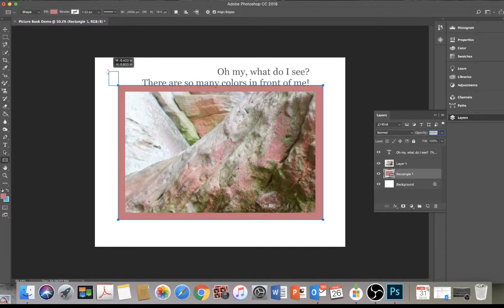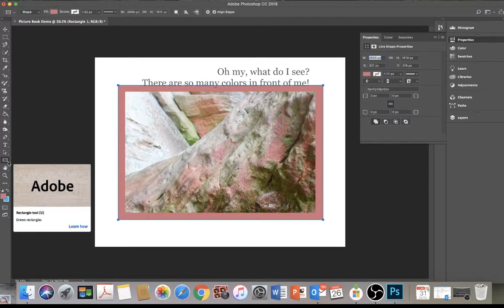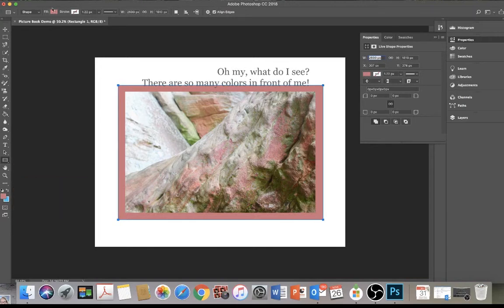Again, I can do all kinds of other things. You can add other rectangles, you can add other borders. I'm actually going to try and make this one slightly different and add another rectangle behind that one to try and give it a ribbon, like almost a ribbon shape behind it.